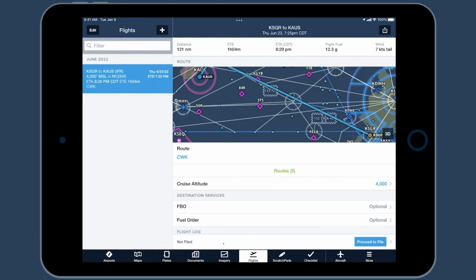Worst case scenario is you call flight service and say, hey, I'm still on the ground, and they'll work with you on that. It's not a cardinal offense for sure. So don't worry about that. Look, we've all stumbled our way through this kind of stuff as well. So it's not that big a deal.